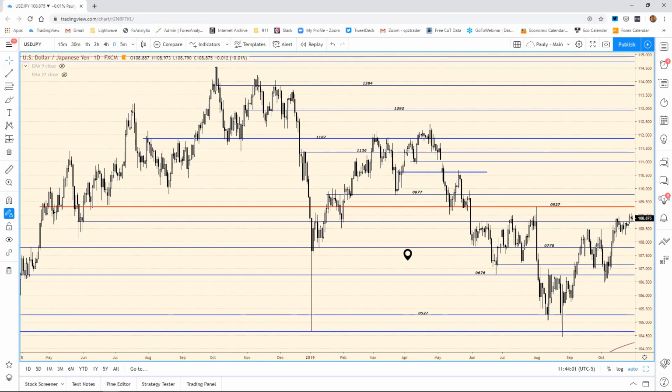A daily close above will open a challenge to 1050. There's a 1050. Obviously, we have BOJ, so be careful on this. But like I said, support will come in at 812. So we'll see how this whole thing plays out. Let's go on and move into the dollar index.